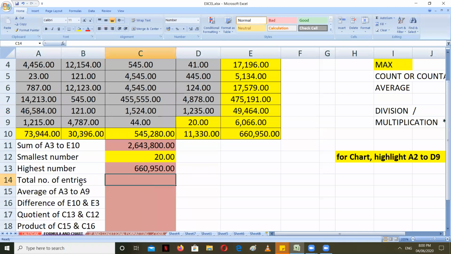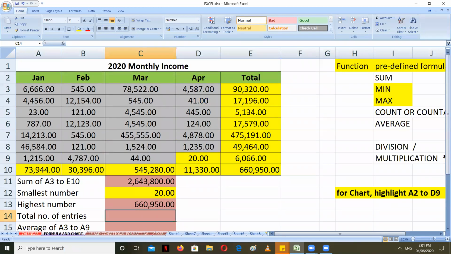How about the total number of entries? Example, di ba, these are the entries from cell A3 to cell D9. Okay, these are the entries. I want these numbers to count 1, 2, 3, 4, 5.